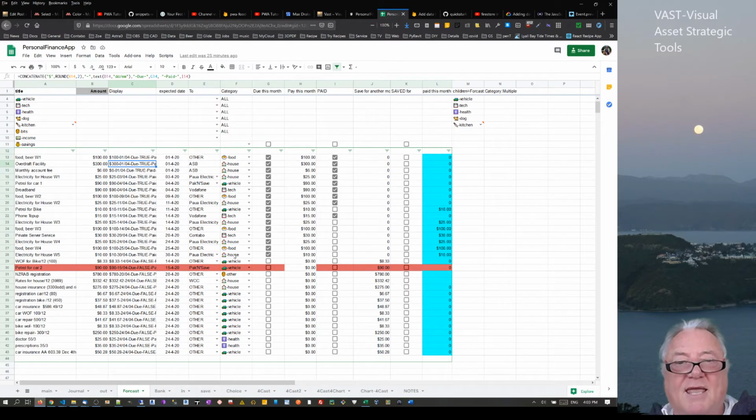And I've got things like here, electricity for week 5, because sometimes you actually have an extra week. A month is only 4 weeks, 28 days. Sometimes you end up with almost another week on the end of the month. So sometimes you've got to add a little bit more for another week of stuff coming through, whether you're budgeting for it that week or not. So there's things like that.